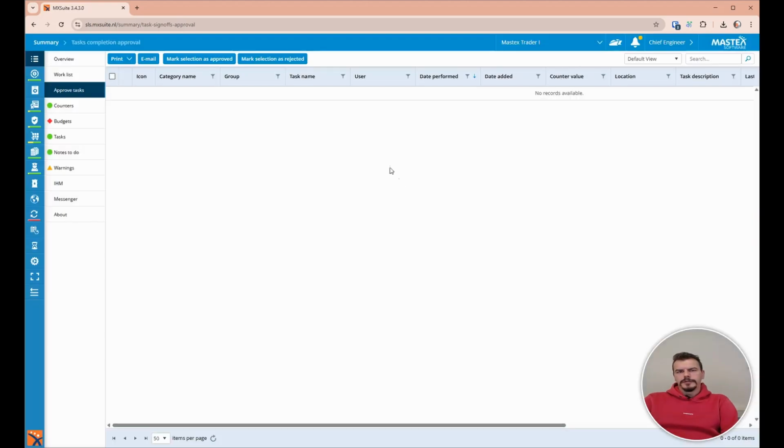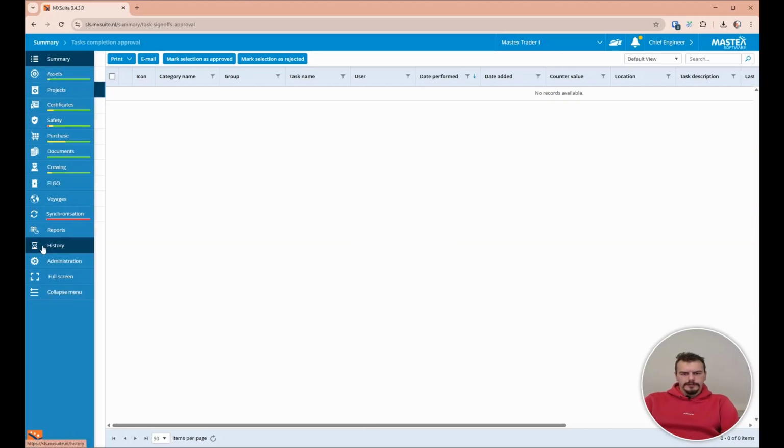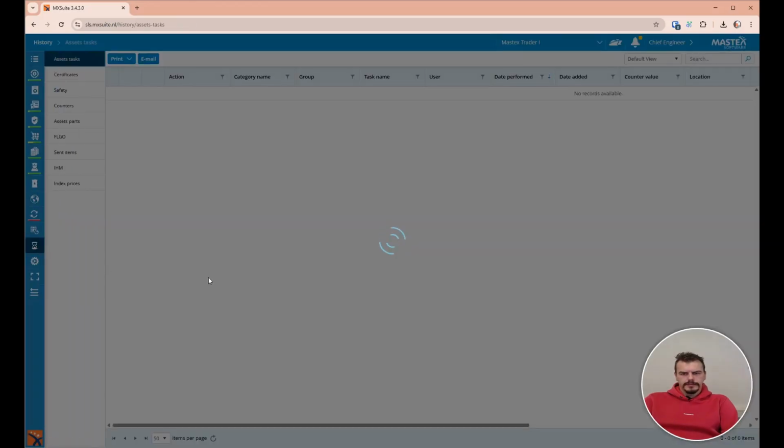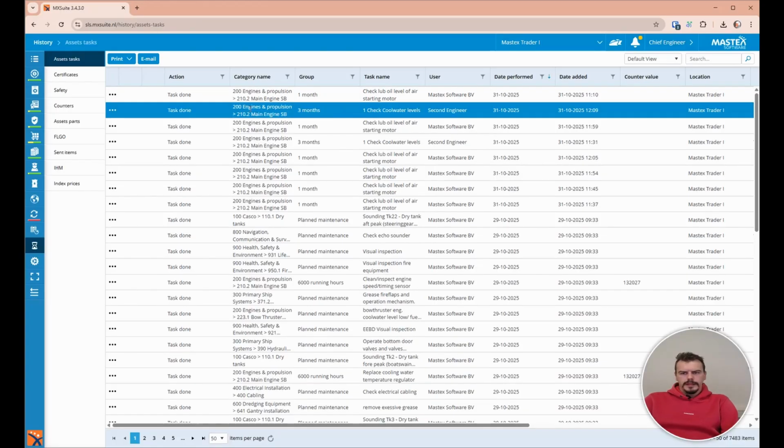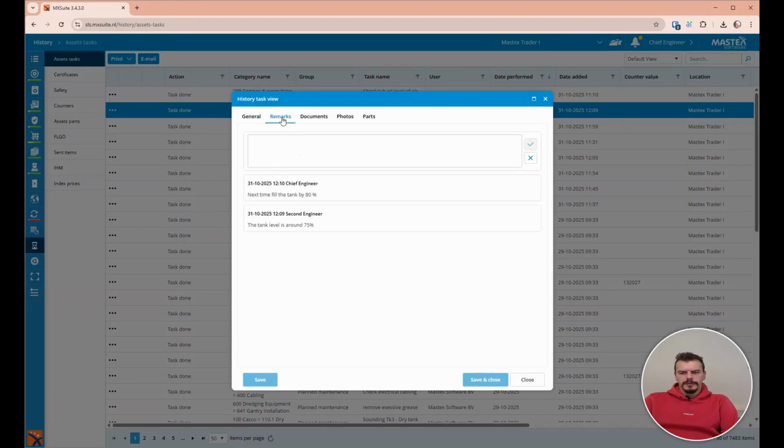Now let me also show you another feature that we have implemented in the history of the asset tasks. This is my task that has been done by the second engineer and has been approved by the chief engineer.